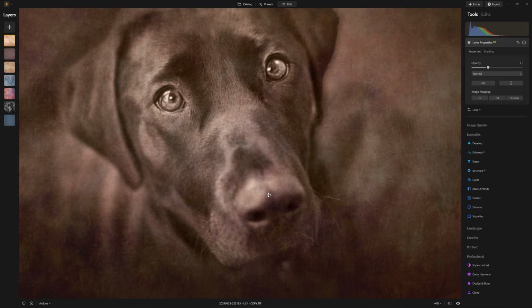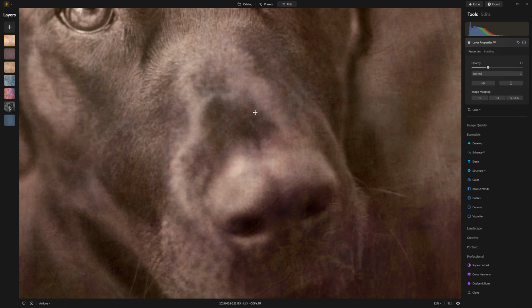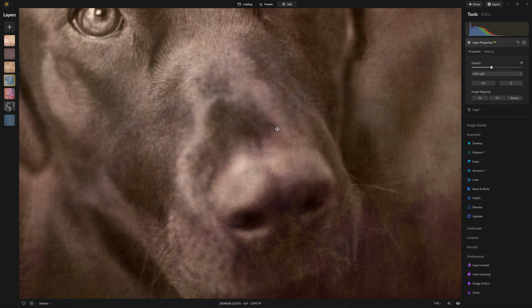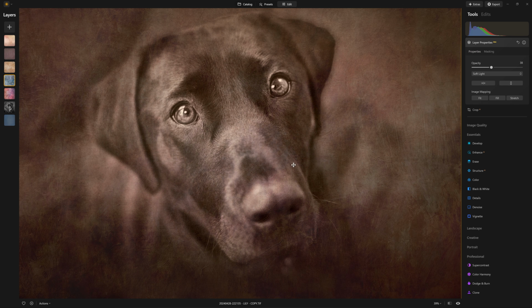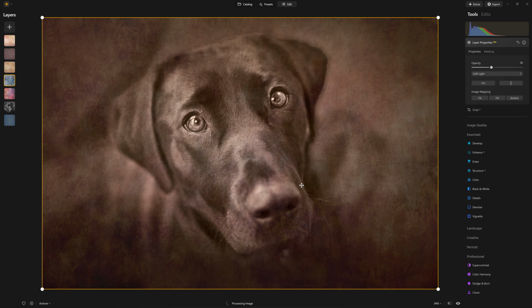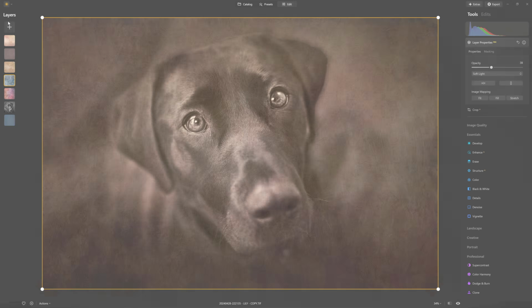So with that same idea, if you felt like some of the texture was going over the dog and you didn't want it there, you could come into that particular layer and just use the mask to erase it. But to be honest, I don't mind if those textures kind of bleed over our subject as long as it's not really distracting. You would certainly notice it more over human skin and would need to take that off of a human. But because of all the hairs on the dog, all that detail, I don't think the texture really interferes with the overall look of the dog's face.